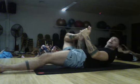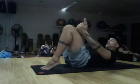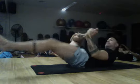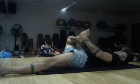Beautiful. Yeah, it's kind of like if we added in our knee, then we're doing that one where we open our hip before we do pigeon. So it's that minus the knee, if that made any sense.